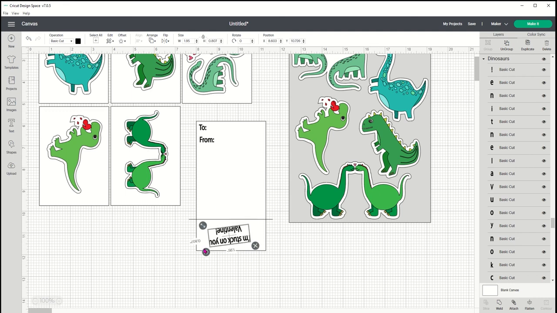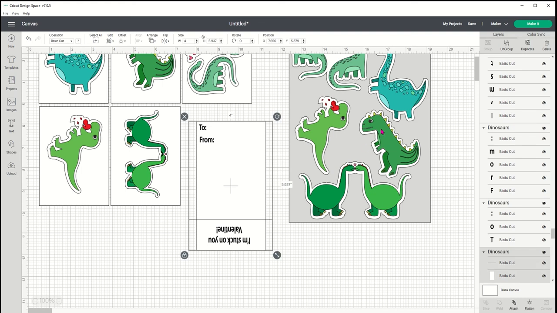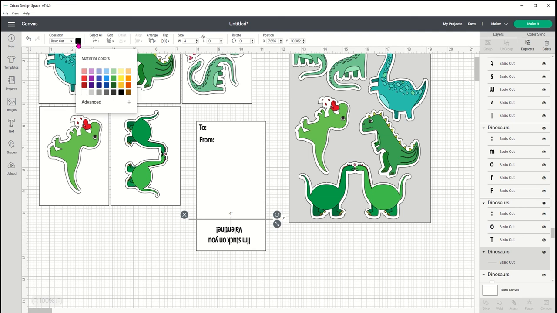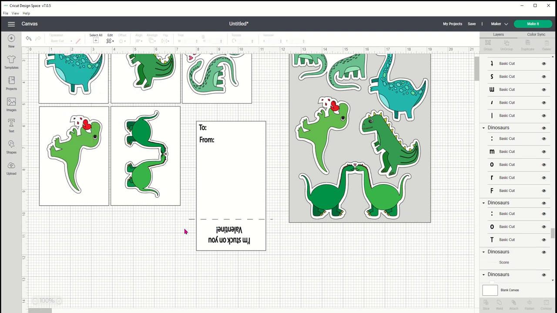We would have to turn this upside down, which is fine, and then do the print and cut and use your marker to print on that, and then these would be okay. You'll fold that over. This would be the back of your Valentine. That would be the front of your Valentine, and that would work. So I'm going to ungroup this as well because this was grouped on, and we've changed that to a score line so that we can use our score tool to make that fold in that.